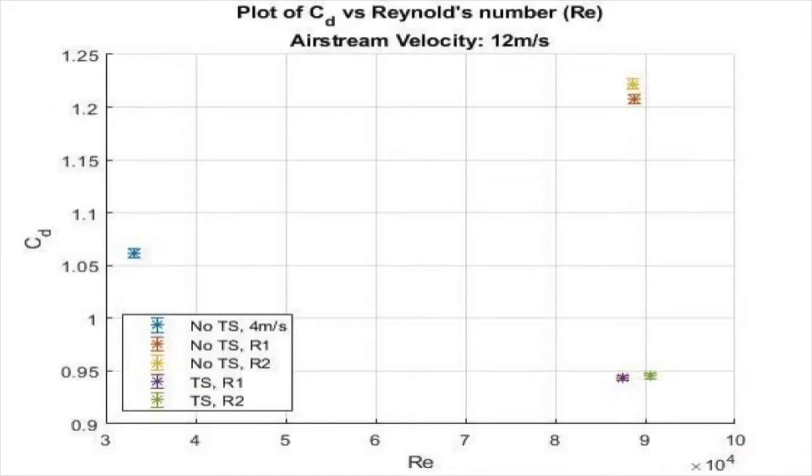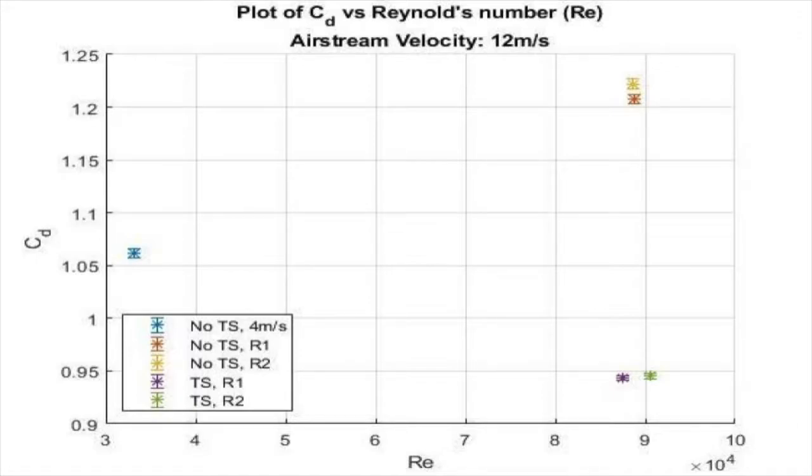Comparing the coefficient of drag to the Reynolds number of an airflow at 12 meters per second, we can immediately see the effect adding a trip strip to the cylinder surface has on drag. There were 2 trial runs conducted, with and without a trip strip applied, to verify precision of data collection. The clustering of related runs indicates fairly good precision in the data collection. Note that the results for very low flow of 4 meters per second, collected for flow visualization purposes, were also included. Immediately we can see that the application of a trip strip results in a lower coefficient of drag relative to the results with no trip strip.